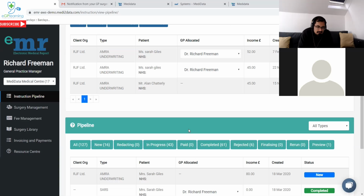For absolute clarity, anything to do with the functionality of the eMR technology will have no charges applied. For all SARs work, all insurance report work, all patient online access work, and all multi-site login shared services work, there are no charges to the surgery. There are no charges to the CCG for that. We operate currently in 145 of the 191 CCGs. We go through the DPIA and make those tasks much easier for the surgery to then set up. But no, there are no charges to the surgery.